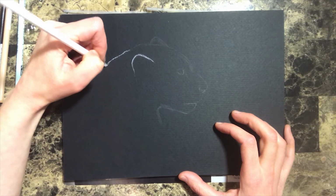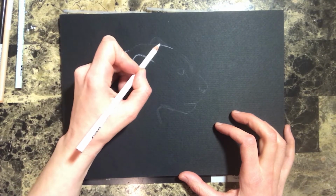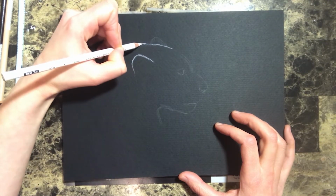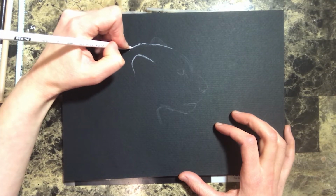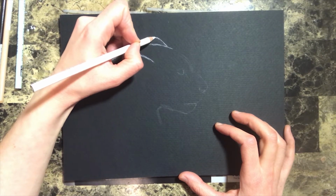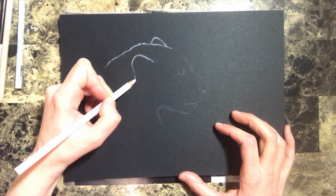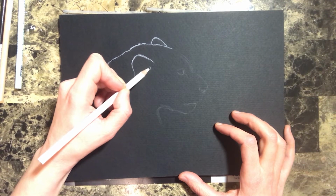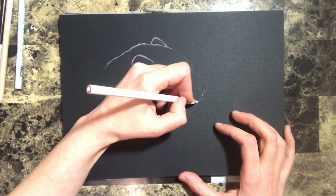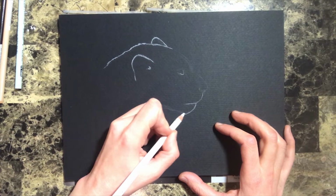I've chosen only a handful of colors for this demo. I'm going to be working with primarily blues and white. I am going to be using yellow for his eye. I'm just putting in the rough sketch of his fur right now. I can always go back in and work a little bit more color or a little bit more pigment into there. But my main thing is to be able to pencil in my line work that I've been working on. So this is giving me a definitive line and a definitive area and direction for my piece to go.